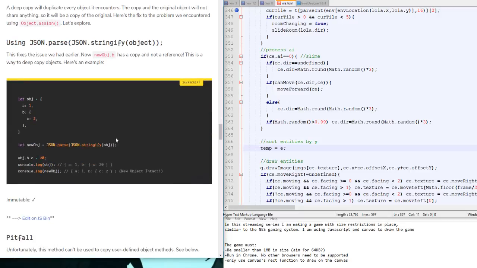JSON.parse, JSON.stringify object. Clever. Okay. Do we need a temporary object?